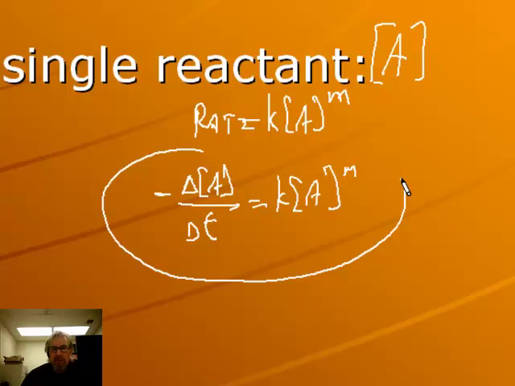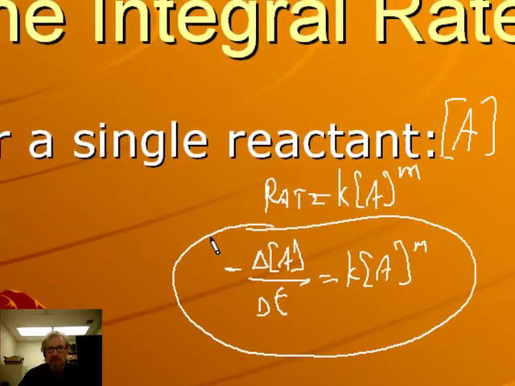And then we're going to use the methods of integral calculus to figure out what is the relationship between time and concentration. And we're going to do this for three different orders: zeroth order, first order, and second order, so you can get an idea of how concentration changes with time in all those three cases. So let's get into a different workspace, and then we'll begin developing these integral rate laws.